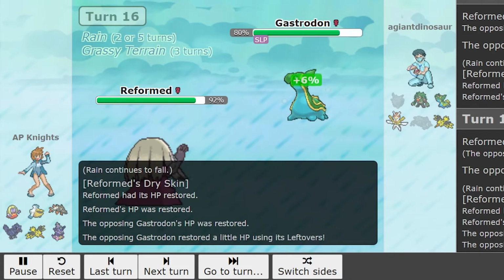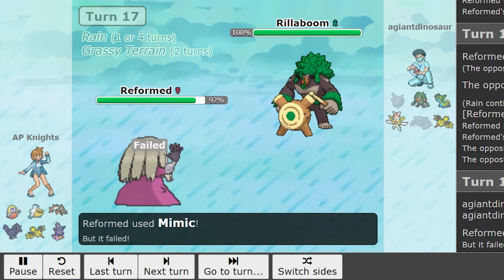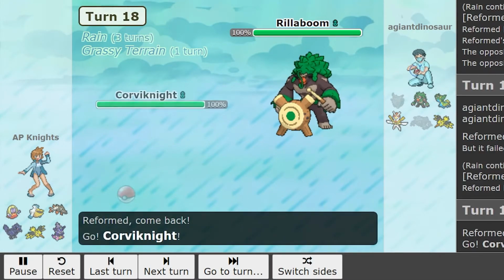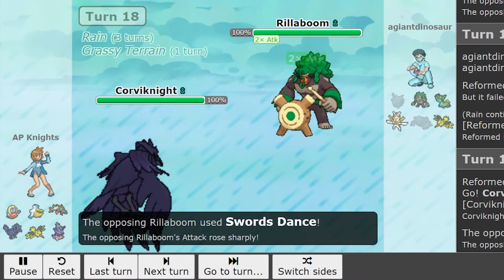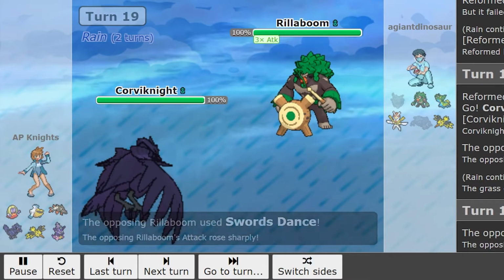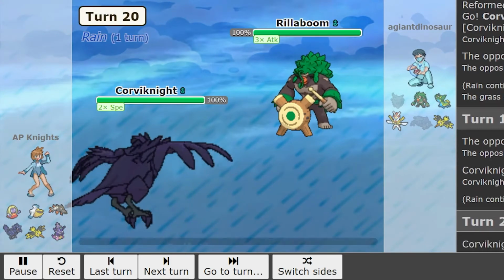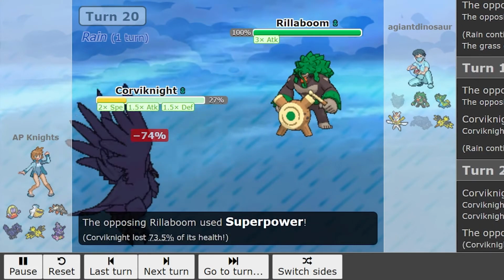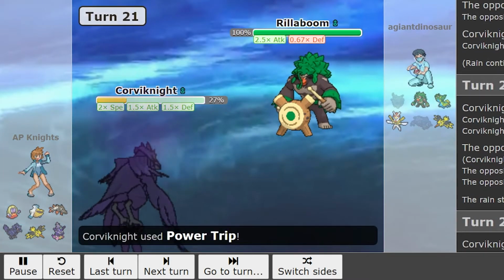And turns out his Rillaboom is Terrain Extender. Why? We will never know. And I actually click Mimic here to try and get the Recover tech, because that's kind of how they said it in the description. But I fail, of course. So I go into Corviknight, and he makes a nice play in Swords Dance. But then he Swords Dances again, and I'm like, hell no, dude. I'm gonna Corviknight Agility up, and now I'm faster than Rillaboom, so I can start getting bulk ups up. And I know Rillaboom's best move isn't gonna kill me. It just can't do enough. So now I'm in kind of a tricky place here.